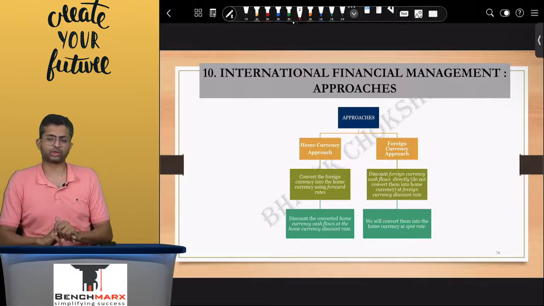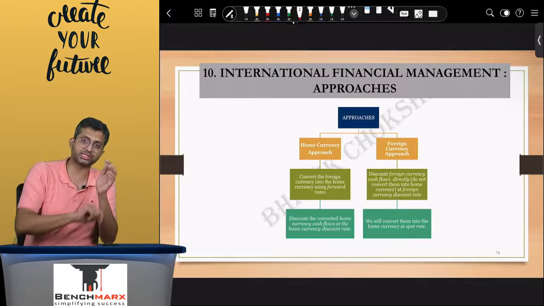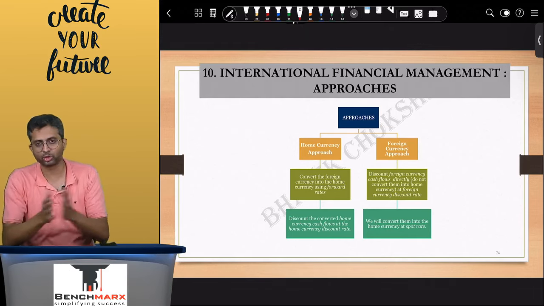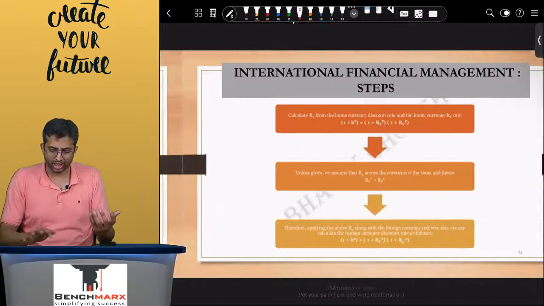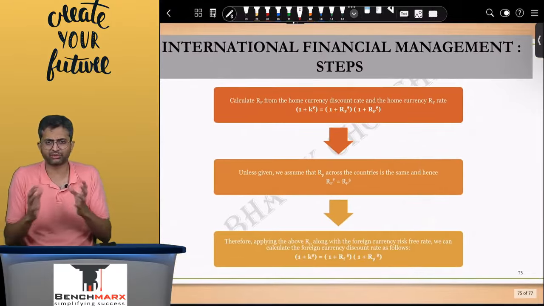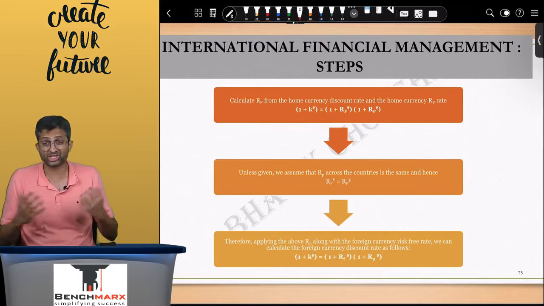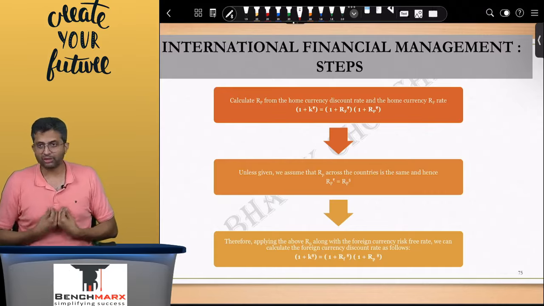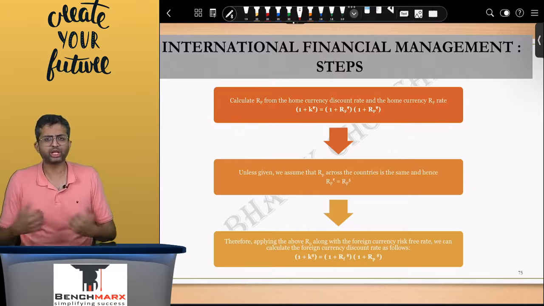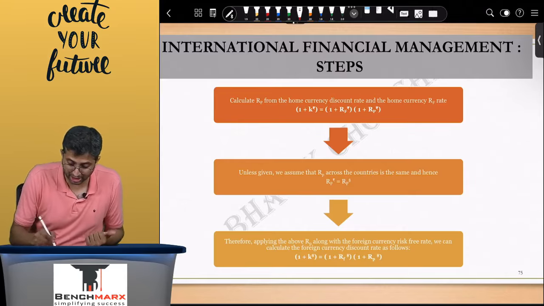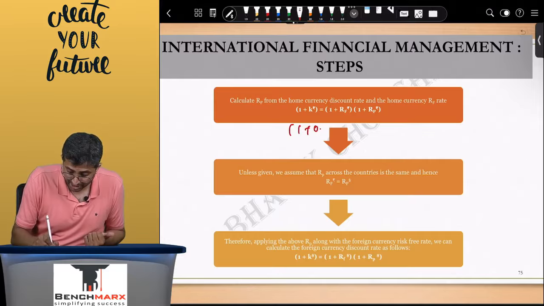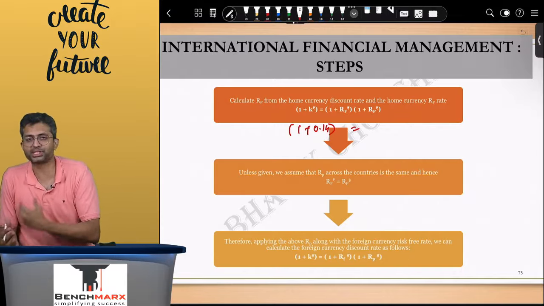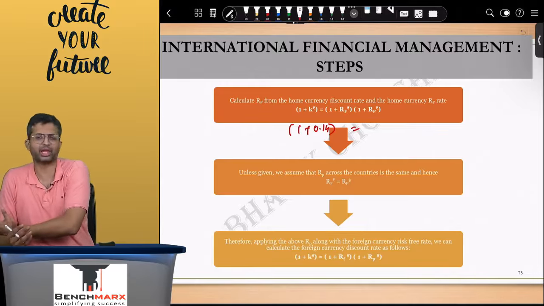Alternatively, you can also take the foreign currency approach, where you discount the foreign currency cash flows but at the foreign currency discount rate. Now, typically the foreign currency discount rate is not given to you in the question. So, how do you calculate it? Well, why should it be different? Because the inflation rate and the interest rate in the two countries are different. The required rate in India, for example, is 14%. Why should I require 14%? I require 14% in India because I should at least be compensated for bearing the risk as well as the risk-free rate.